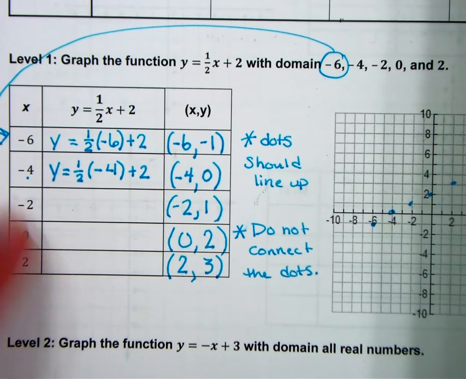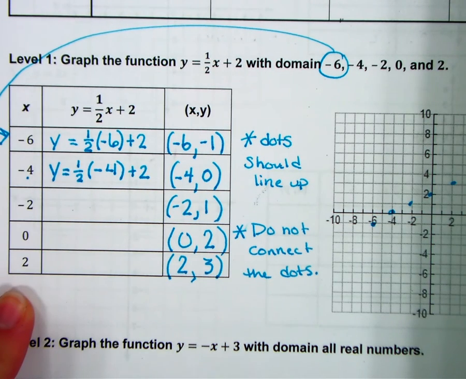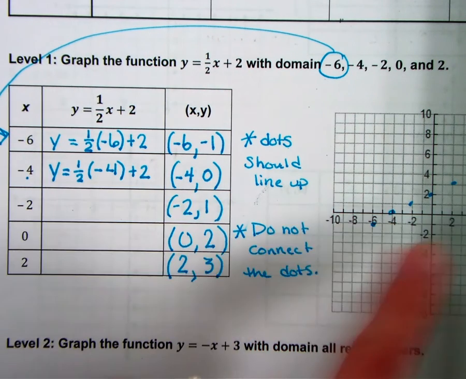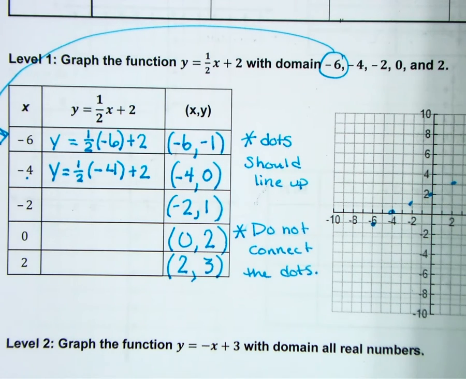I plugged in these x values to the equation. I got these y values, and then I put those on the graph. Okay? Now, if you don't have this down, don't worry about it. I'll put this back up here when we're done, because we're just going to do one example together, just like we did yesterday. But here's what we're going to do today.